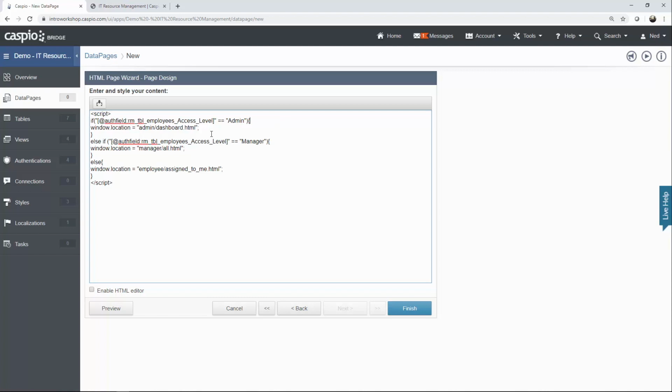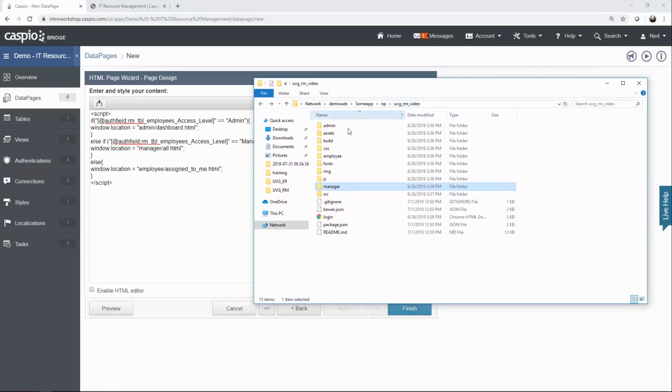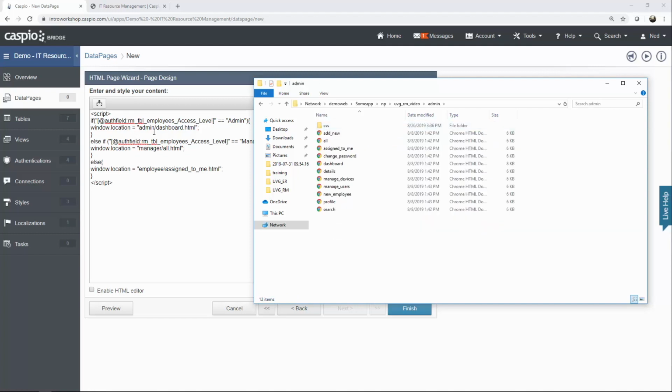Notice that what this basically means, if you're the admin of the application, I'm going to redirect you to this URL called admin/dashboard.html. Now, if we look inside of my directory of all my web pages, you'll notice that I have 3 folders here. I have the admin folder, the employee folder, and also the manager folder. I also have my login page, where eventually we're going to deploy our login screen. But as soon as the admin logs in, we go inside this folder, noted here by admin, and to dashboard.html. That's my destination URL as soon as the admin logs in.